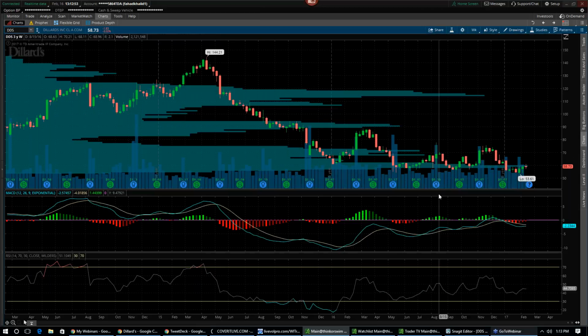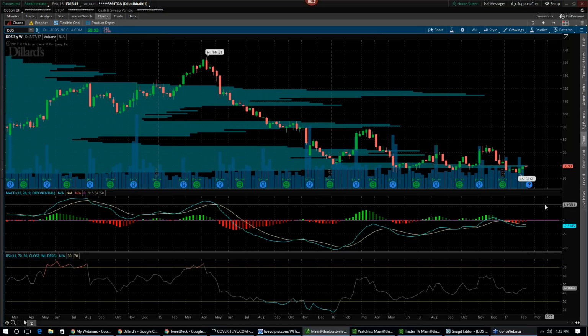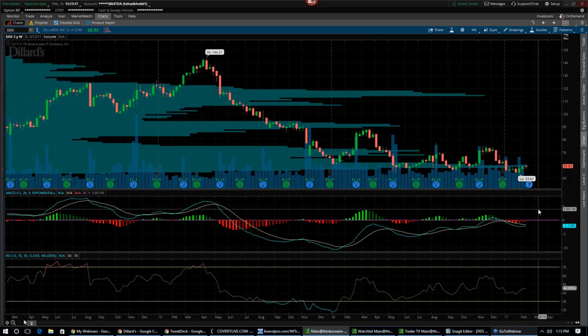If I go to the weekly chart, first on the technical side, it came down hard in 2015, and then it started to form this large base. And it kept retesting this level. Let's call it the $54 to $56 level. This is the weekly chart. It's testing this, testing this, testing again. And so I think it's about time for this to crack through and head south, maybe as low as below $50, maybe even the $40 level.